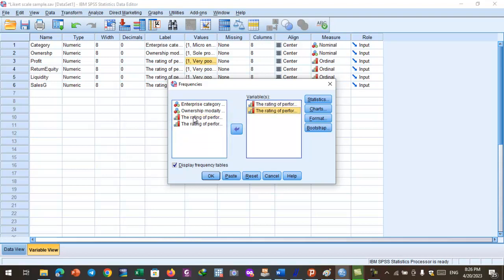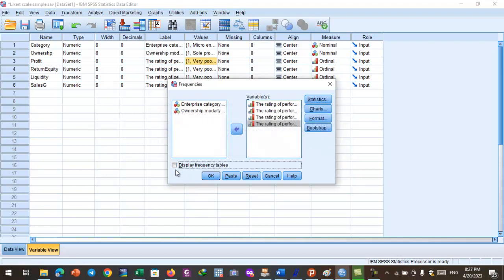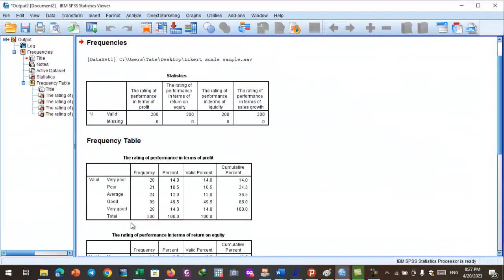Then you move them to the right side from the left side of the SPSS window. Here you can display the frequency table. If it is unchecked, you have to check this, and then you can click on OK. The result is generated here.